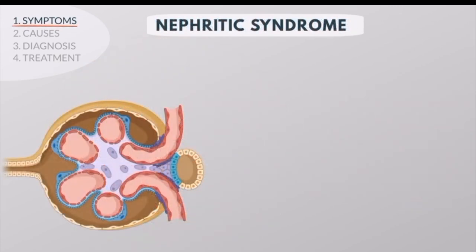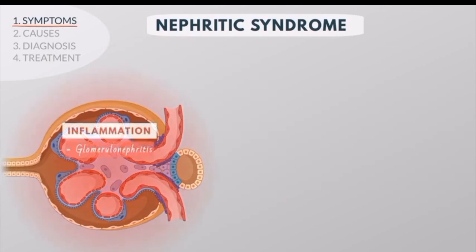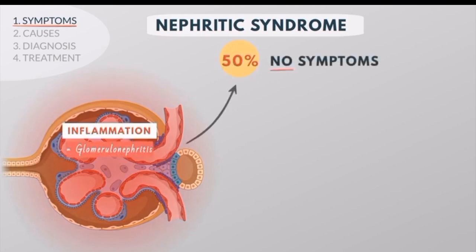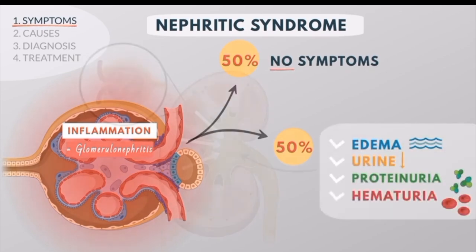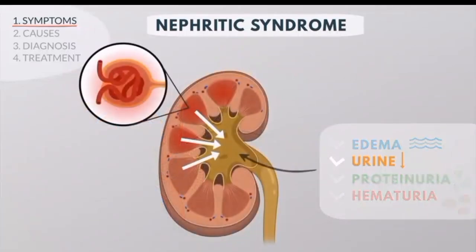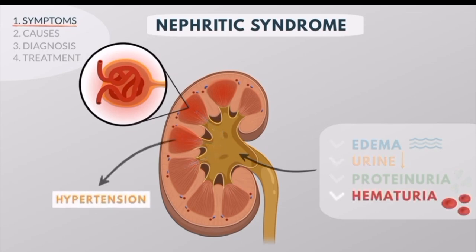In Nephritic syndrome, the glomerular injury is manifested by inflammation of the glomerulus. About half of the people with acute glomerulonephritis have no symptoms. When symptoms do occur, the first signs are often tissue swelling due to fluid retention, low urine volume, and very decreased urine output and hematuria. Decreased urine output comes from the fact that the kidneys slowly lose their ability to move waste and fluid from the blood to the urine, which in turn leads to hypertension.